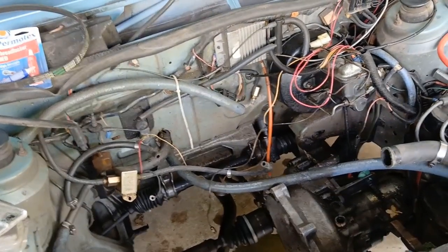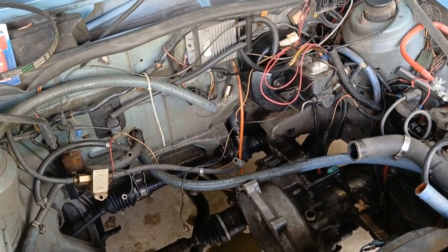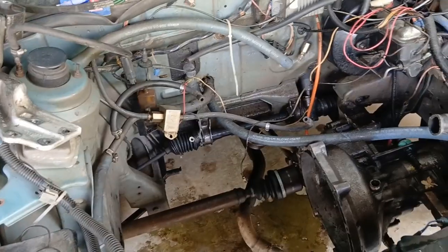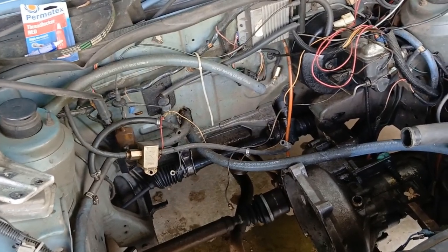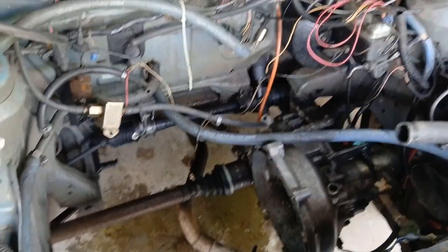Fast forward 2-3 years, it had to be adjusted a couple times along the way. Okay, easy enough. Reach underneath the clutch pedal, lift it up. You'll hear it ratchet a couple times, and repeat until it stops doing it. Essentially, that is how it goes on a normal basis.